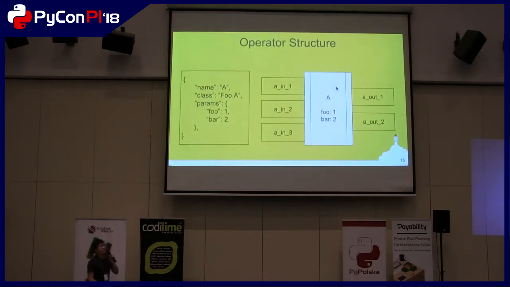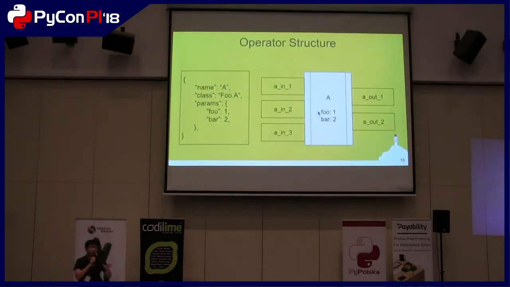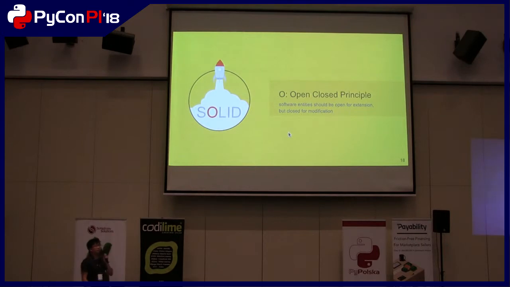So the first one is operator structure. Operator is the node we just described before. Yeah, here, these are operators. And for operators, linear regression or decision tree or random forest, or an operator that does something like select attributes or dimension decrease. Yeah, something like this. And this is an operator. So we built all the operators to build this UML diagram. There are around 30 or 40 operators we built.